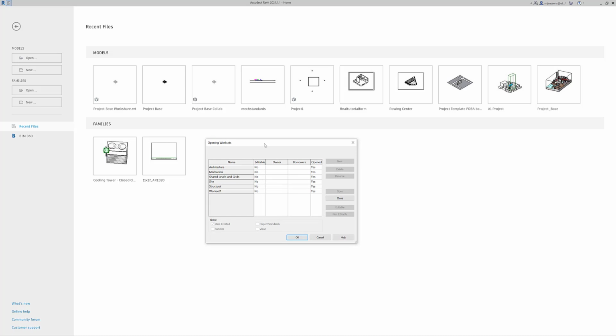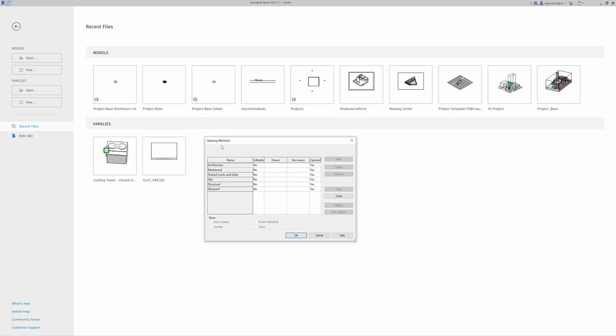And I'm prompted to specify which worksets I want to open. If you followed the last tutorial, I showed you how to turn this option on, where we could specify what we wanted to open and close whenever we open this collaborative file. What this means is there's a little column on the end of the prompt that says Opened. Let's say I was working on the architecture. Maybe I didn't want to load the mechanical and the site because it was bogging my file down. I can hit Close on these and we can reopen them later. Just keep that in mind.